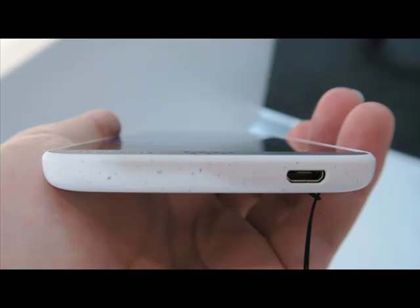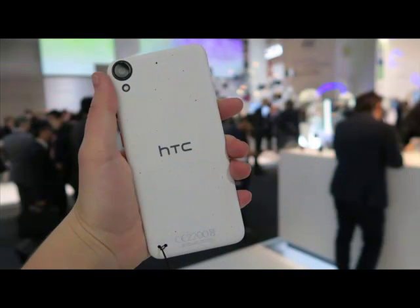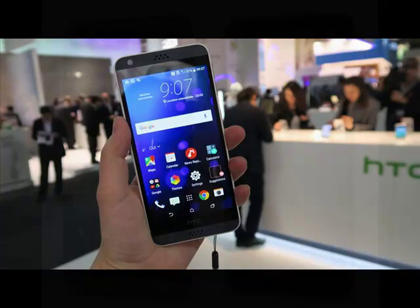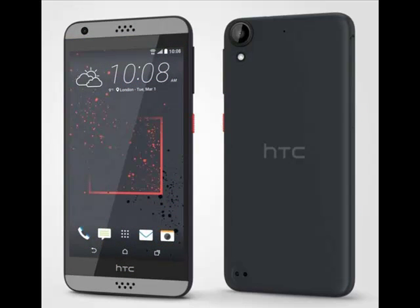Desire phones used to be HTC's top mobiles, but now the range is all about the cheaper, fuzzier end of the spectrum. HTC has been making phones that look almost exactly like the Desire 530 for a couple of years. What they didn't have up until now, though, was speckles. Get a load of those dots. The white version I'm using is spattered with little orange and gray flecks, landing somewhere between Tate Modern and Paperchase in its vibe. Not a bad place to be, I guess.